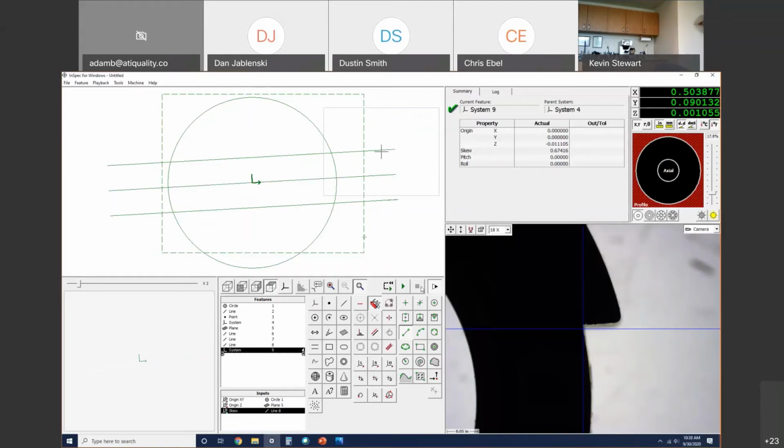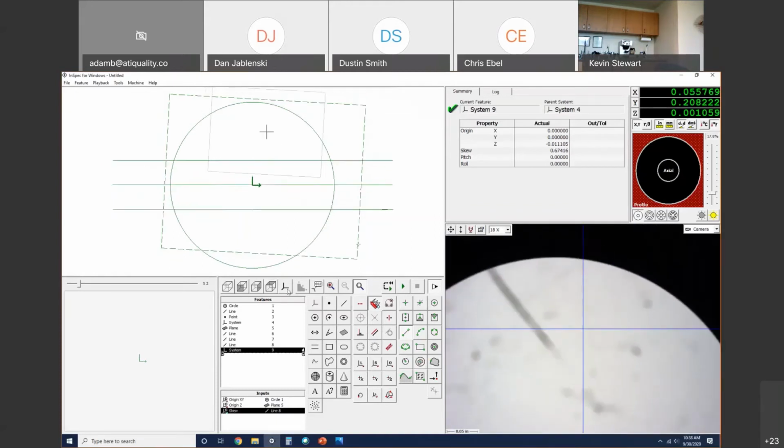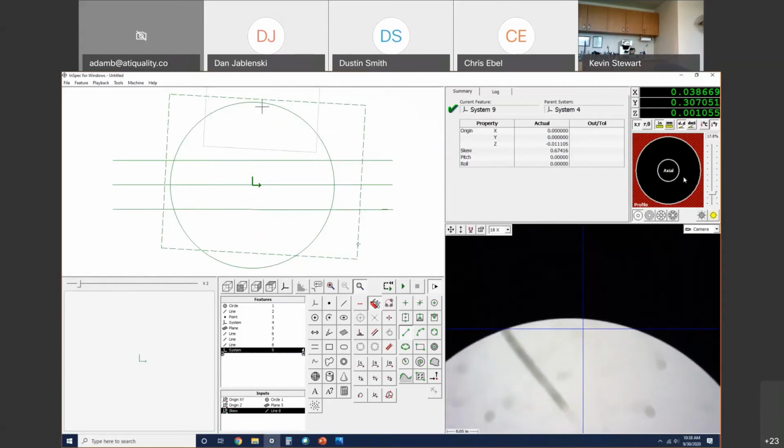We still don't have our datum set up yet. But now I have two systems that help the program get up and running, and then a more locked in system with the plane that I took and the bisect line. So now I'm controlling my program a little bit more. So when I go to take my data measurements, they're more repeatable, and I know I can trust my program. So I'm going to hit the PCS view. So my schematic window is all straightened out.